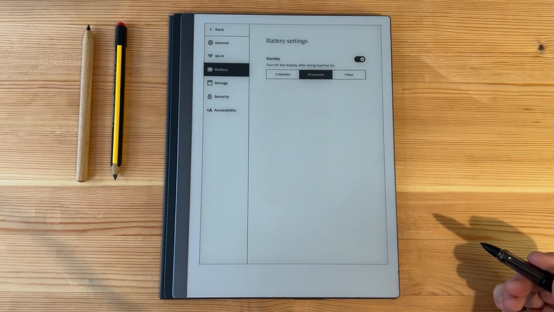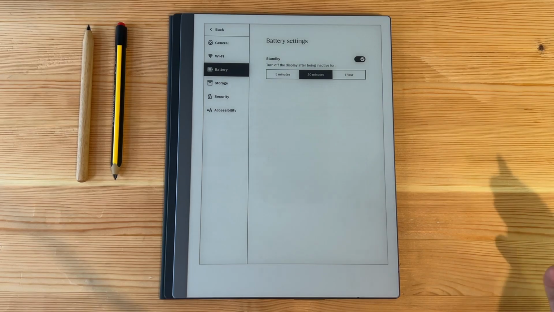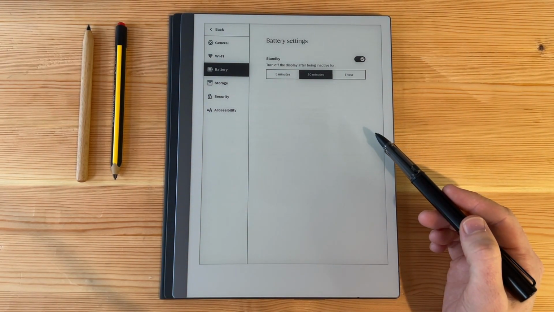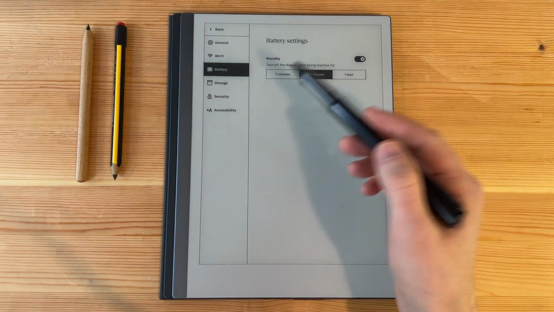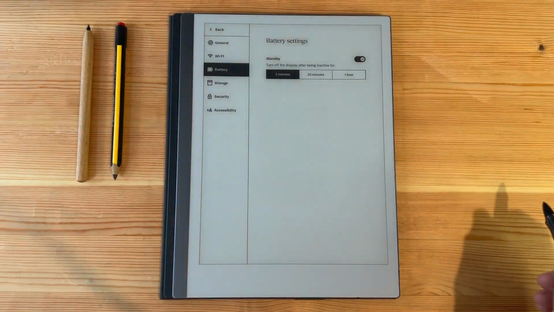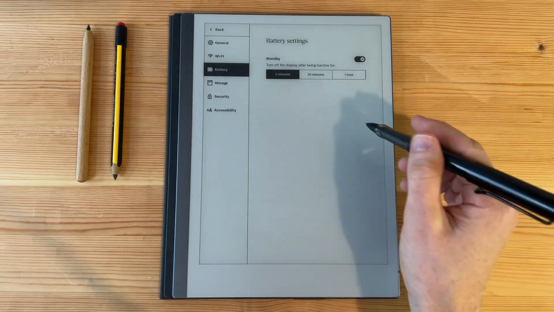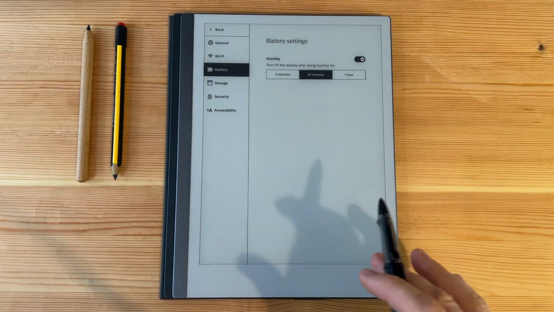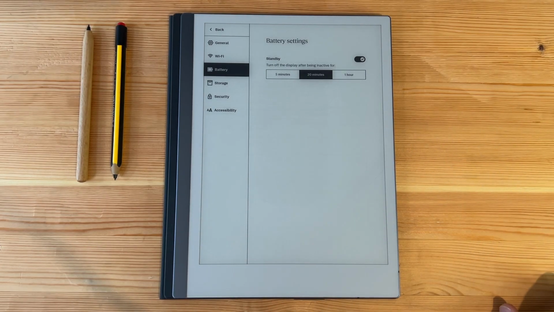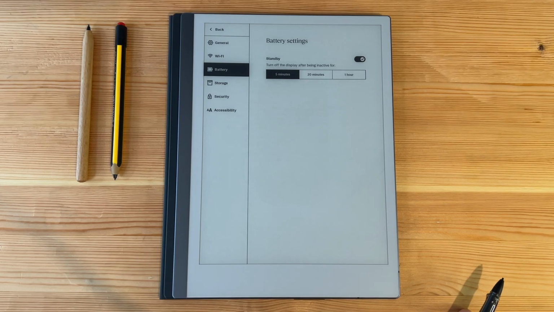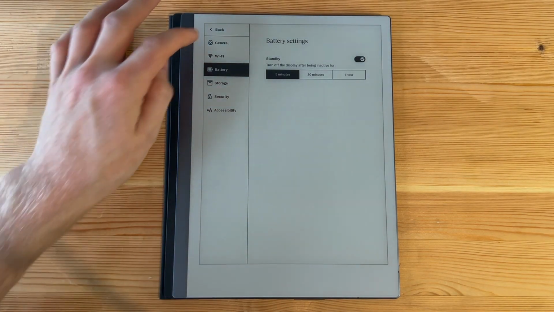So previously you did have a standby option to turn on and off, but now when you have it on, you have the option for the screen to basically go to sleep after 5 minutes, 20 minutes, or an hour. So the display will turn itself off after that time period. I quite like this. I believe before it was automatically 20 minutes. I might be wrong on that, but I did think that was a bit too long, so I will be leaving mine on 5 minutes going forward.